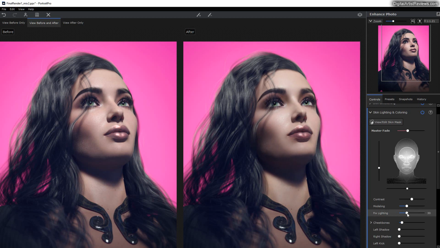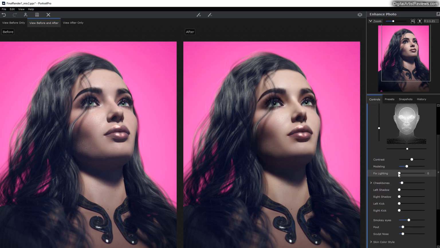This is great. Fix lighting, you have some stuff that works with the shadows and adjusts that. I think this is not the best tool ever. Sometimes it just washes out the shadows and makes them less intense. In this case, it doesn't work so well.